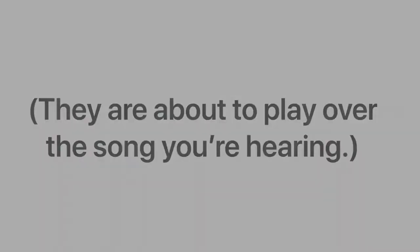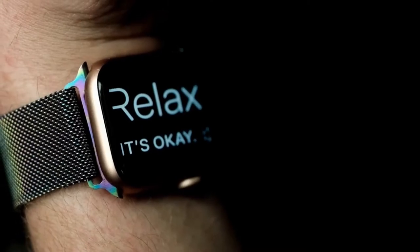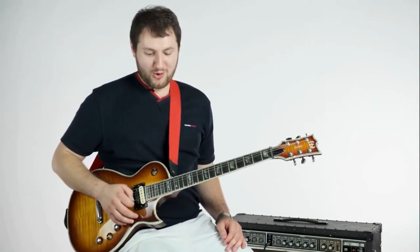Does it come on the speakers like over there like everything else? Nice. You can play better when you're relaxed, so it's important to take your time and make sure you're not holding on to any extra tension in your body.